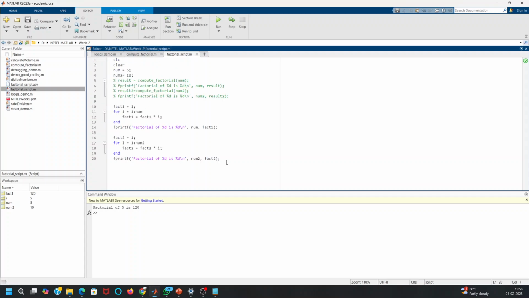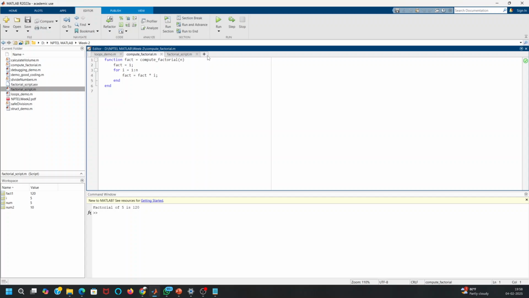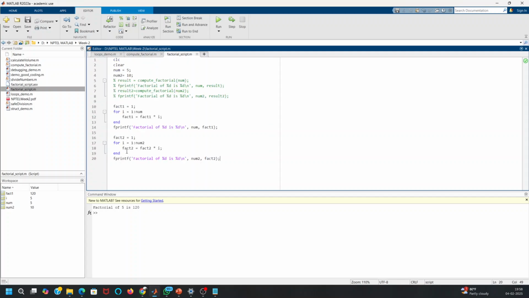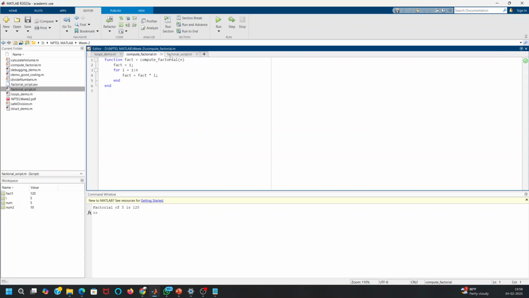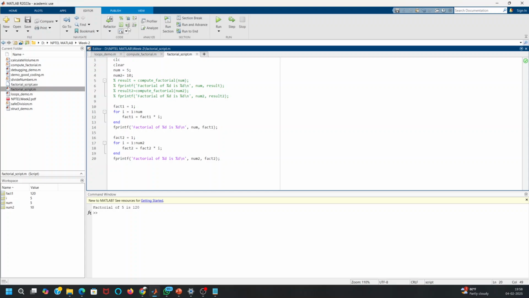So this is the headache you will get if you are not using functions. So be smart and use these kinds of things. This is the efficient way of programming, by defining functions. If you are not using them, things will become inefficient, and your lines of code will become very huge.